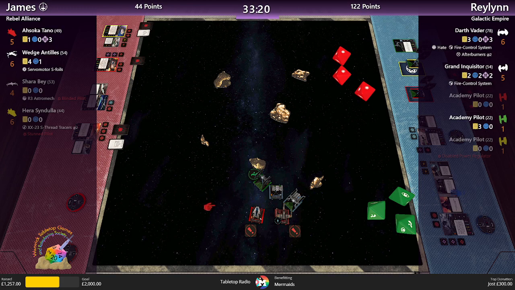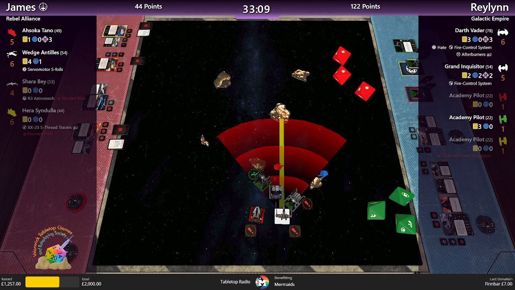How much force? I'm not sure whether Wedge will prioritize shooting Vader. Vader's only on 2 force and only on 3 health remaining. And 1 hit, yeah, 1 hit away from half. 1 hit away from a big half. What James is debating at the moment is which target to choose. James is lamenting over what we've been saying, that the Grand Inquisitor is just an excellent ship defensively.